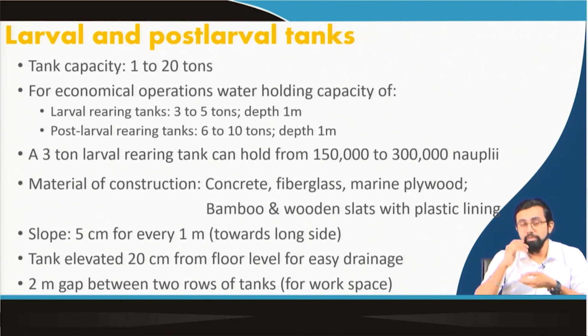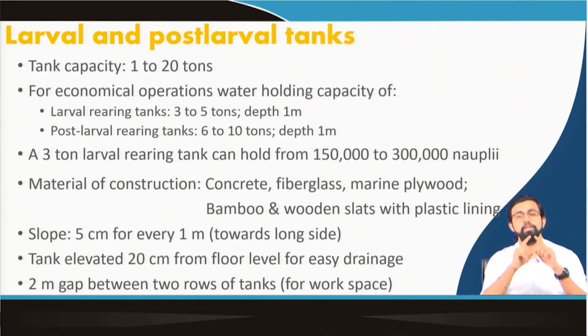Don't make it very deep, not more than say 1.2 or 1.3 meters. So around 1 meter is okay. Post larval rearing tanks are also around 1 meter deep, with a capacity of around 6 to 10 tons expected. In general, a 3 ton larval rearing tank can hold around 1,50,000 to 3 lakh nucleus. Okay, in general, this prawn nucleus.